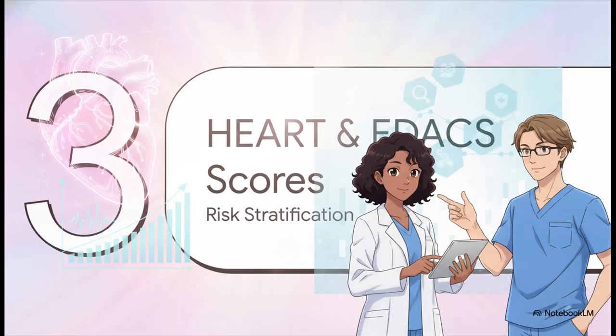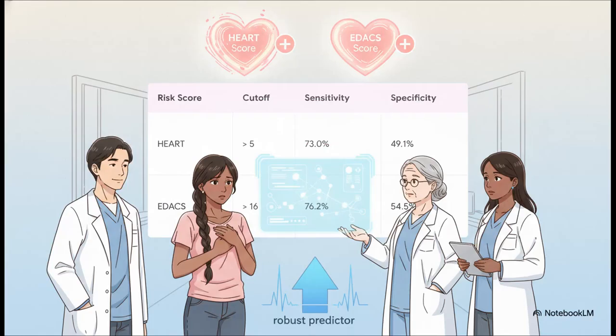Section 3. Applying HART and EDAX. Evidence-based risk stratification. Now, what's really interesting about this slide is how we transition from our initial clinical impressions to cold, hard, objective data. You should absolutely be using a standardized clinical decision pathway. Two of the absolute most validated out there are the HART score and the EDAX score.